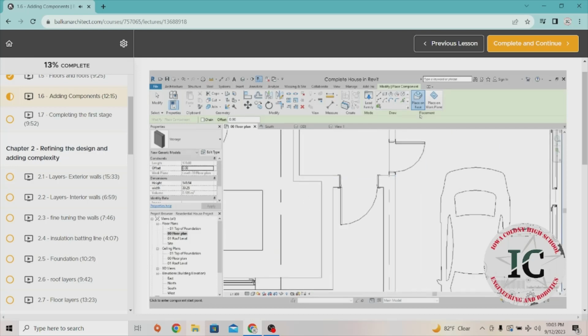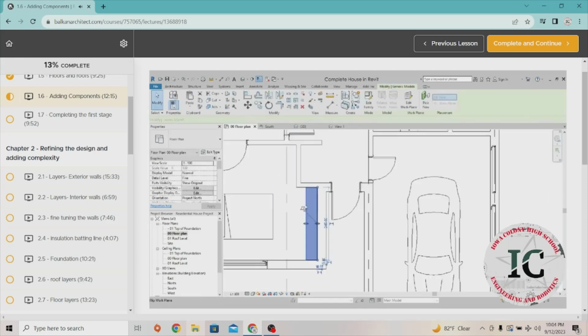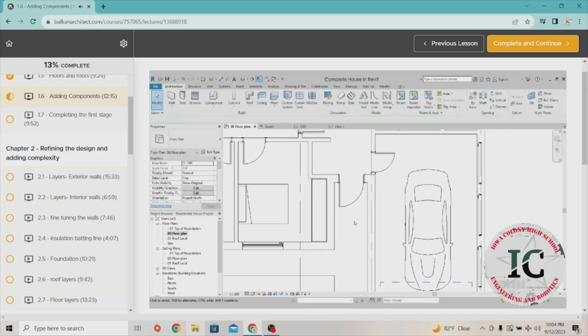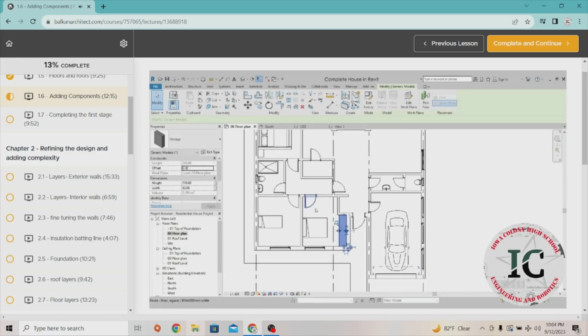So if I just go over here and let's go place on work plane, and for work plane just make sure that it's a floor plan. If I go from here, as you can see, now it's just creating some storage over there. And I can select actually the storage family. I can set the height, so let's do 200 centimeter high, and for the width let's go with maybe 60 centimeters. Usually these storage elements are like 60 centimeters. Now you can move it in place just like that. So there we go, we've got this storage element here.